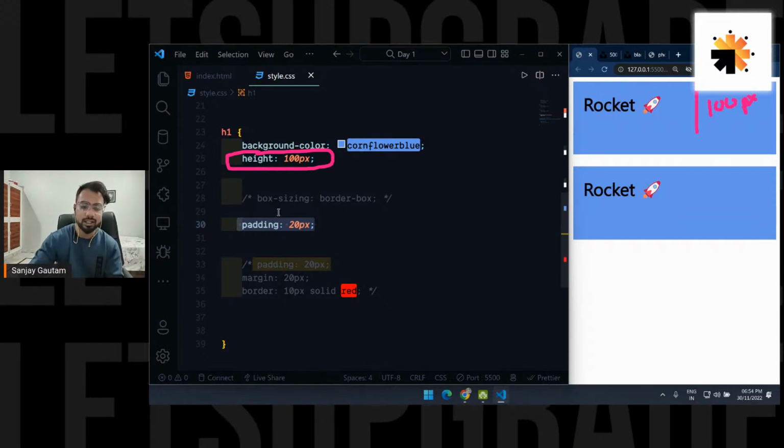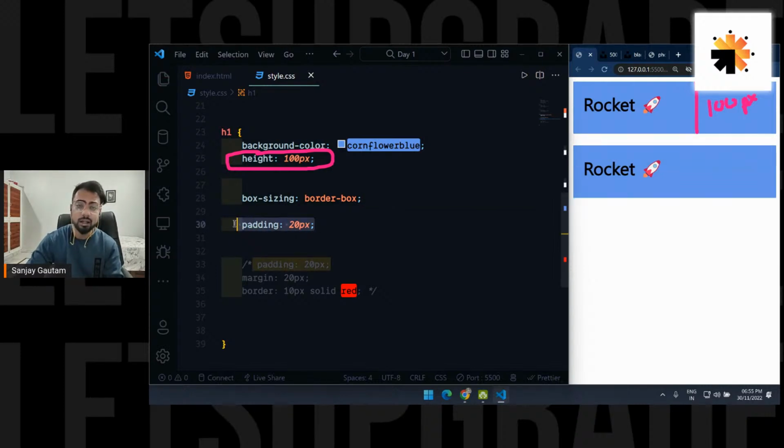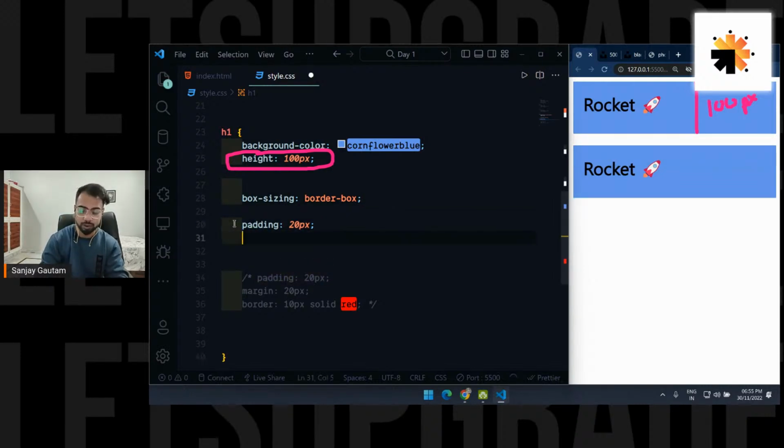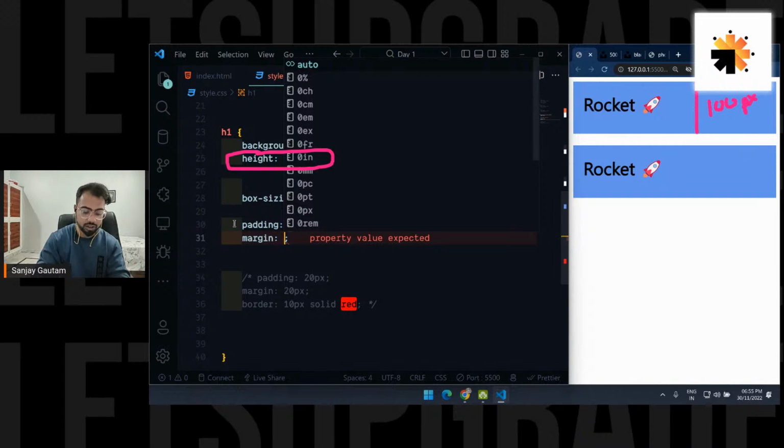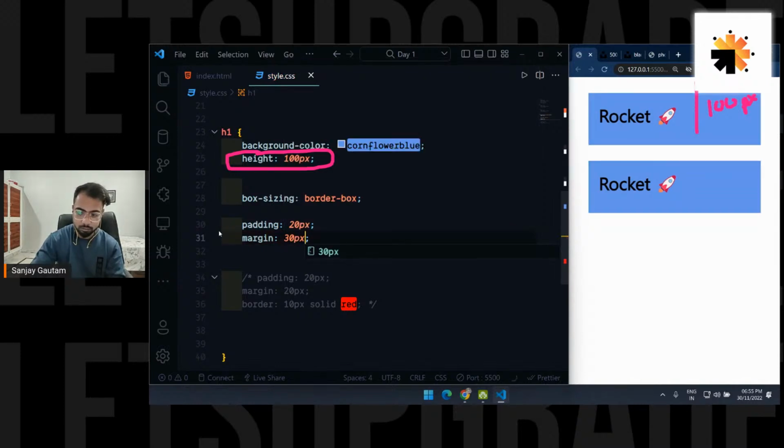By specifying box-sizing border-box, I'm telling CSS to please not add this padding to my total height. I can also specify a margin, let's say 30 pixel. So now it is going to be 100 pixel throughout. It's not going to change its height and width.